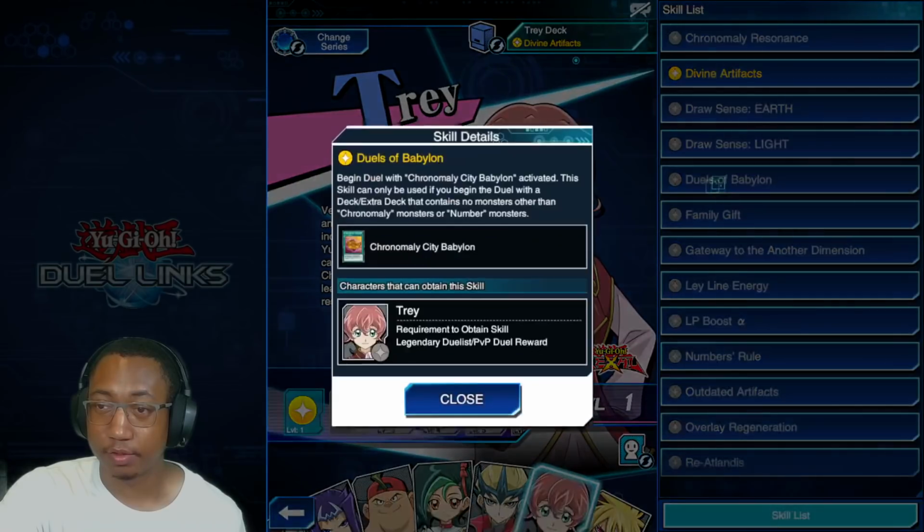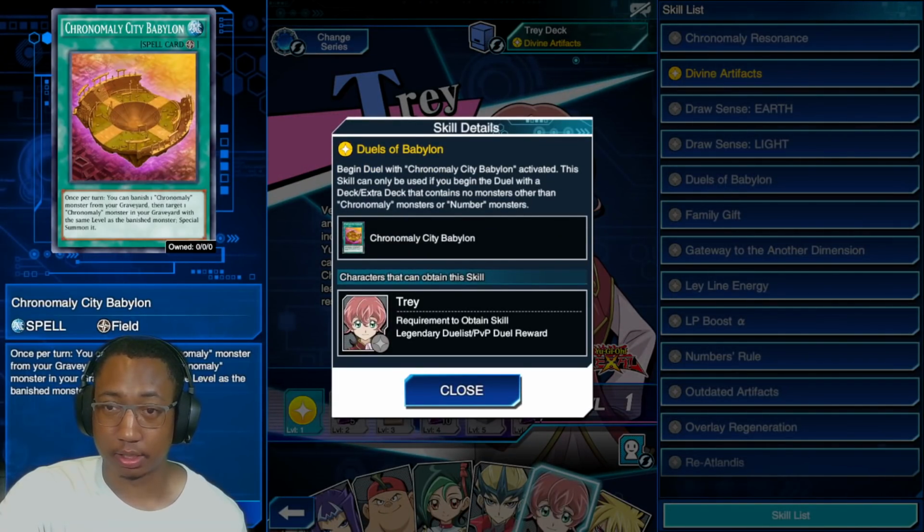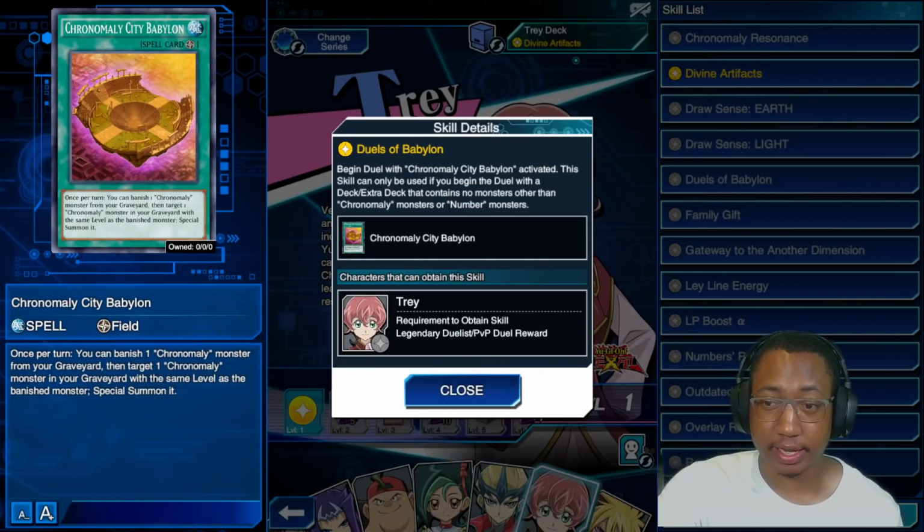Then we have Duels of Babylon. Begin duel with Chronomaly City Babylon activated. This skill can only be used if you begin the duel with an extra deck that contains no other monsters other than Chronomaly or number monsters. So there can be Chronomalys and numbers.